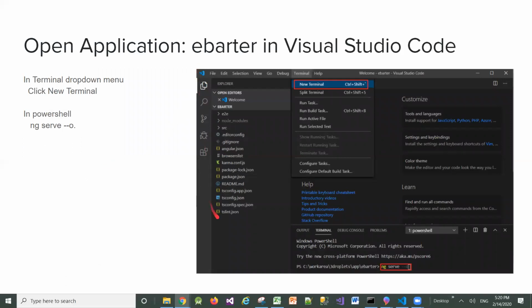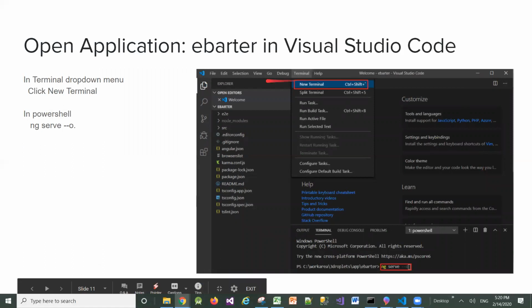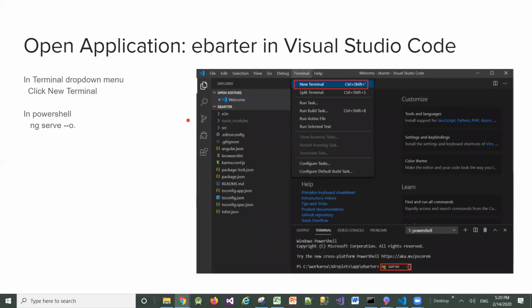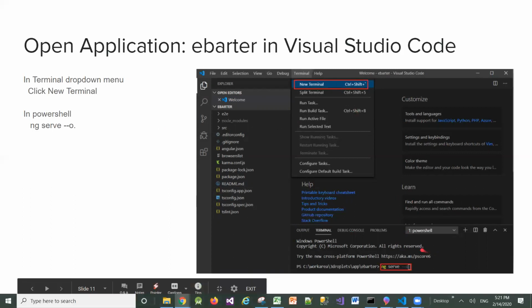Okay, here is the Visual Studio Code environment, and you can very comfortably work on your code in this environment. It's a beautiful environment. I like it very much. You can also work on your command line and issue any command through PowerShell. In order to do that, go to the Terminal menu and click New Terminal. It will open up a PowerShell for you.